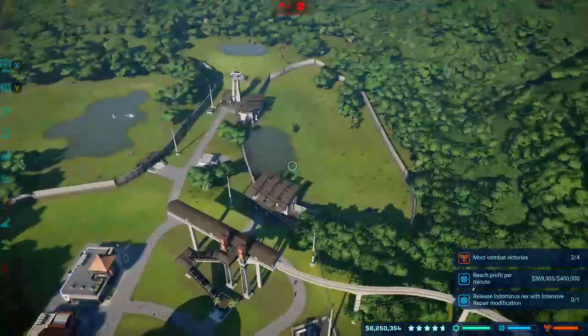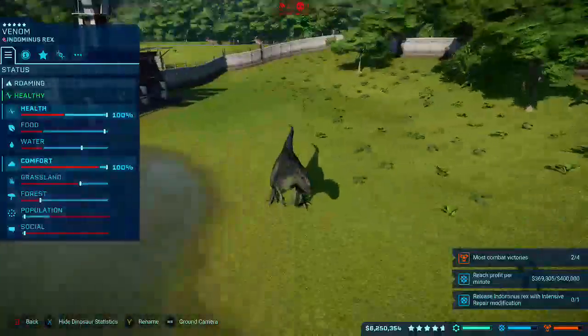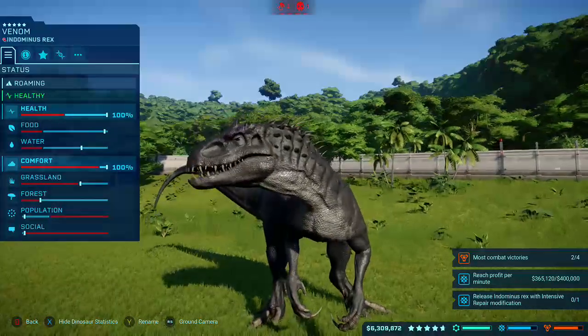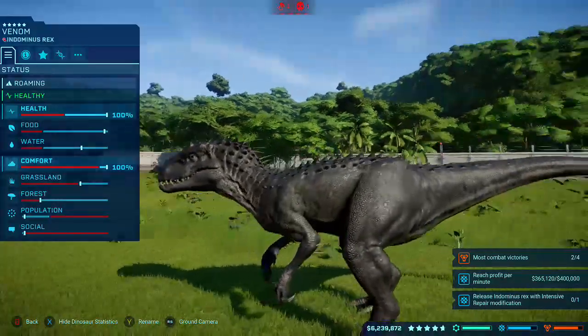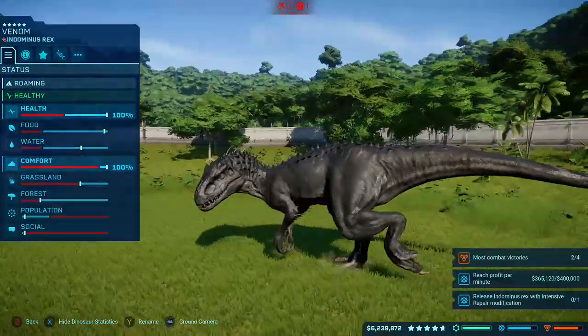Then I built this, this was my T-Rex, and then it became an Indominus Rex. This is the new coastal skin. I named this one Venom, because it just looks like the symbiote Indominus Rex.